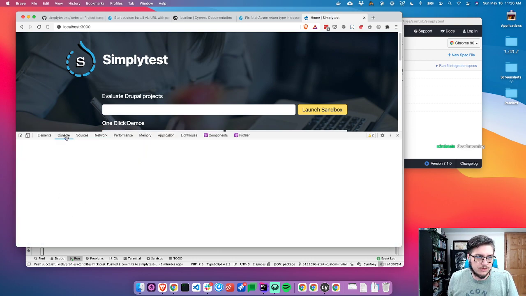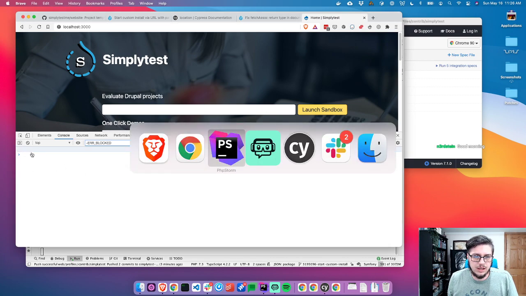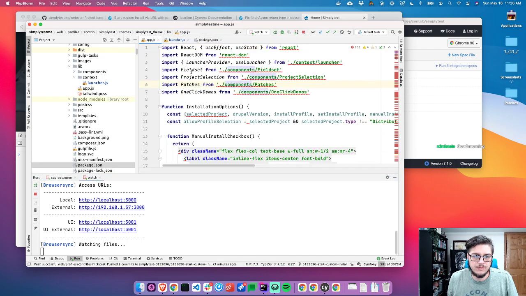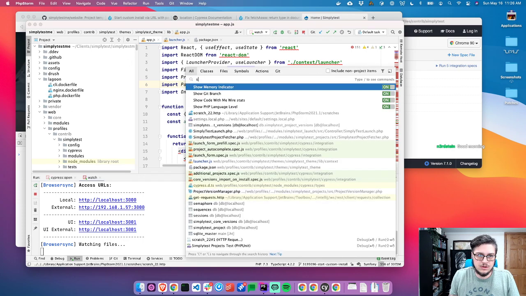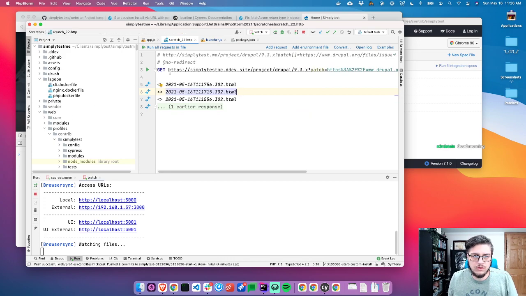All right, we've got this running. Let's copy. Where did that redirect go? Scratch 22.